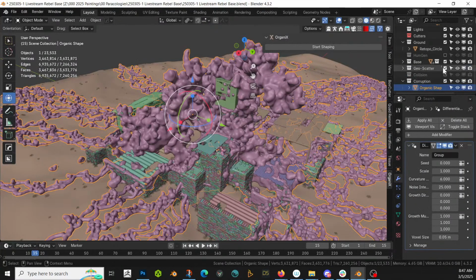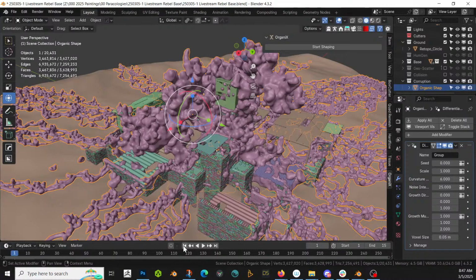And I'm going to turn off geoscatter just to make my life easier. Growth direction of 1, multiplier of 2. And this time we will keyframe it, I think. Rewind. We'll keyframe that and that.